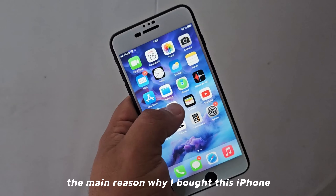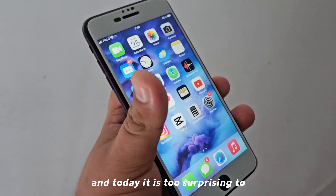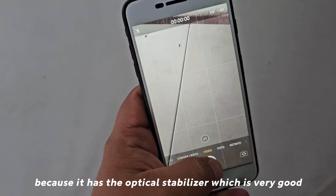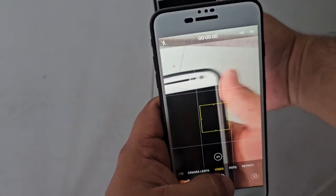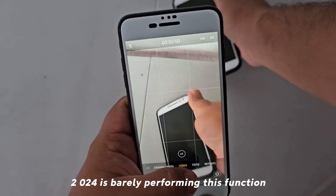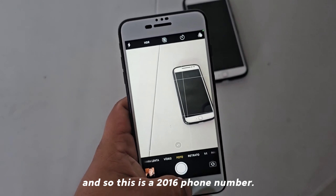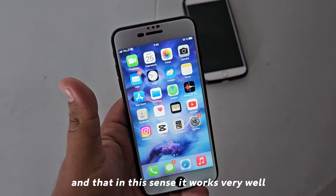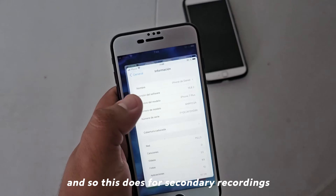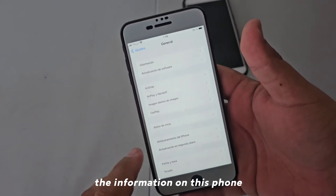The main reason why I bought this iPhone was the cameras, and today it is also very surprising — especially the video, because it has optical image stabilization, which is very good. Mid-range phones are barely performing this function even now, and this is a 2016 phone. In that sense it works very well — I have had no complaints as far as the camera goes. This is used for secondary recordings.